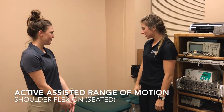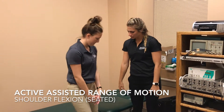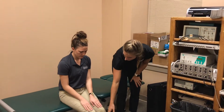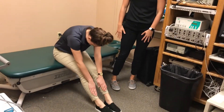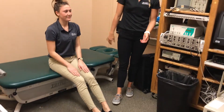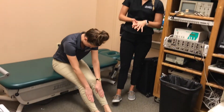Okay, now we're going to do seated, active, assisted range of motion. Sit down here — this is going to help with reaching overhead. Put your hands right under your thighs, extend your knees just a little bit out. Run your hands down your legs as far as you can go, nice and slow, then coming back up whenever you're ready. This is something you can do throughout the day, at your desk, about 10 reps each time.